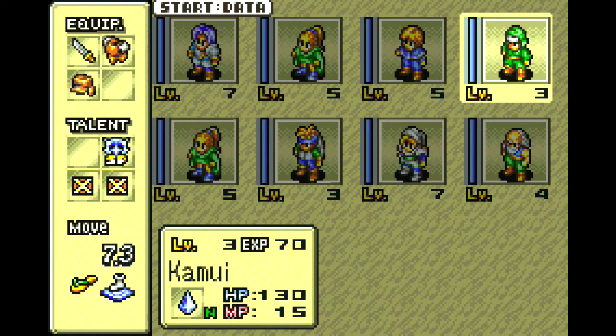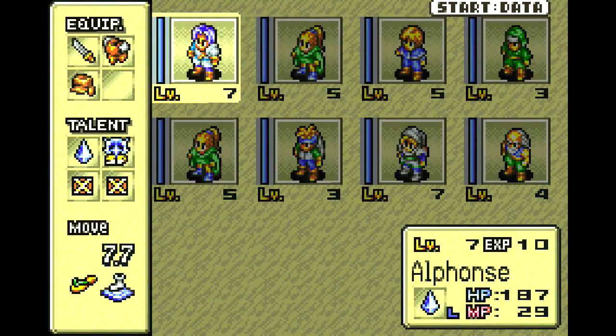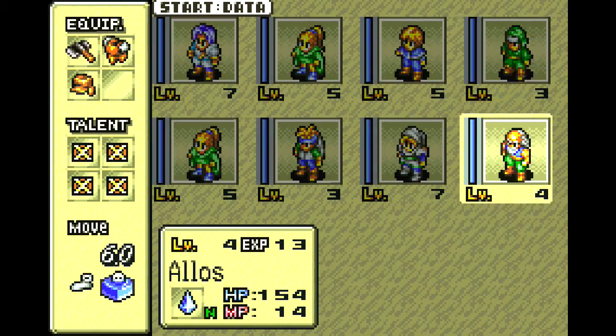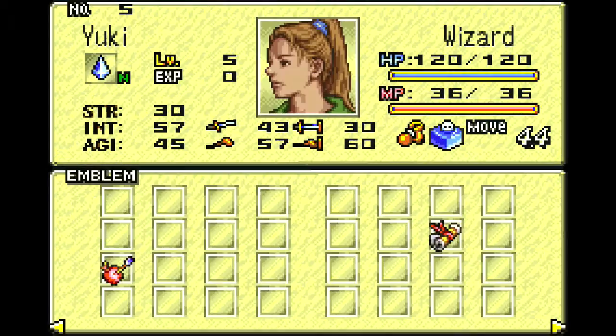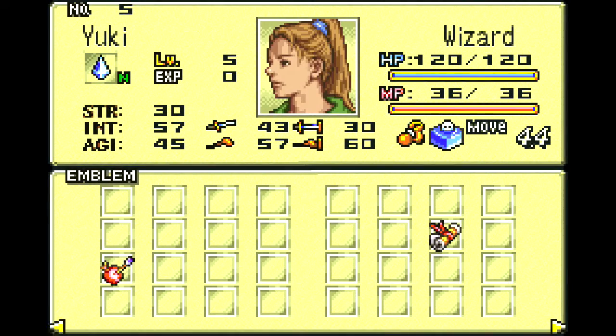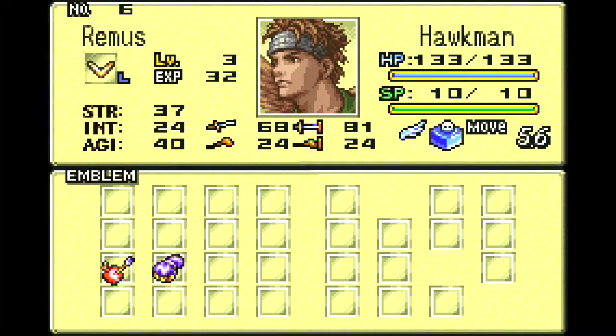I also changed Kamui into the ninja class. Actually, I think I forgot to go over... No, I didn't. I changed Kamui into the ninja class as well. No emblems for him to talk about. I recruited Yuki, actually, in a battle. I already kind of like her because she has just ridiculously high intelligence for her level. Raymus is the Hawkman that I recruited.